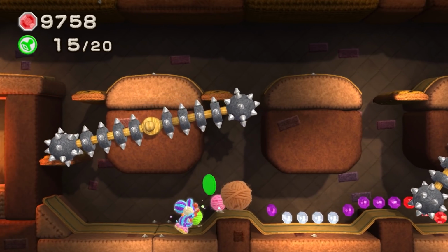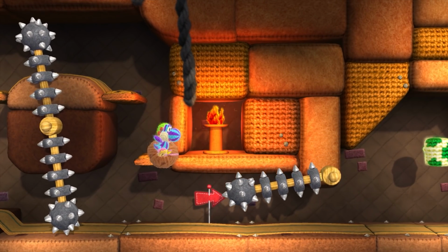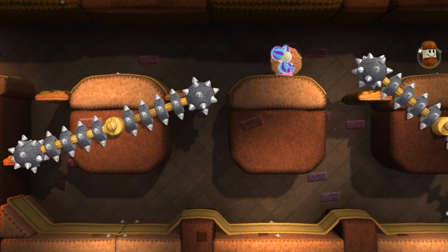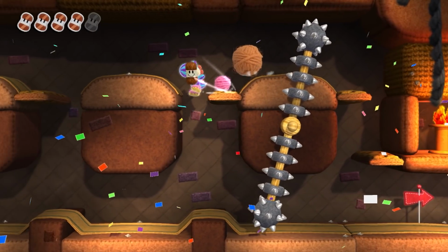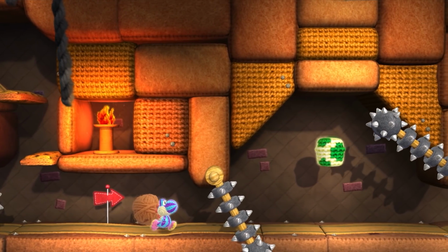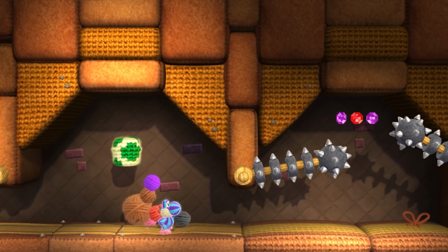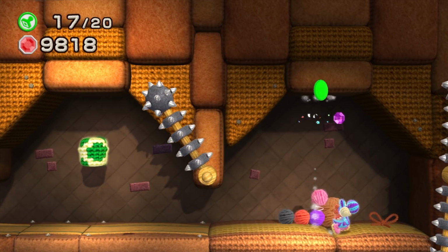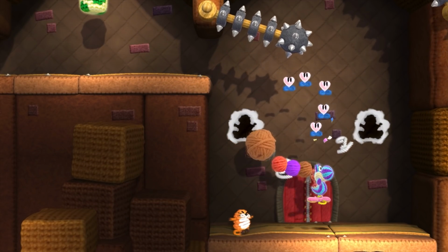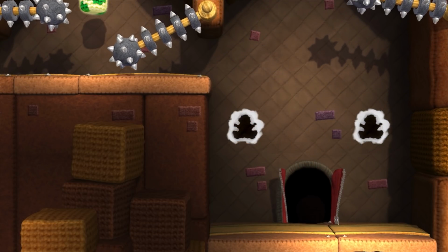Oh, come on, really? I'm paranoid now. I'm just like, but what if there's an invisible... Right there. That's the one. This is why I have trust issues. That is why I have trust issues. All right. There we go. Collect. Oh, that just killed everyone. Cool. Big old door.